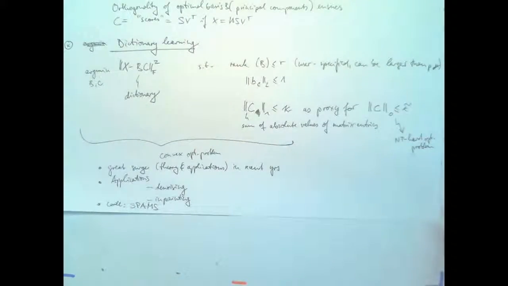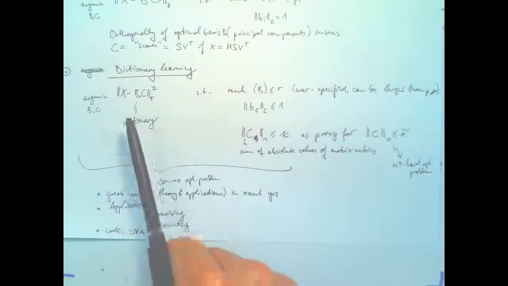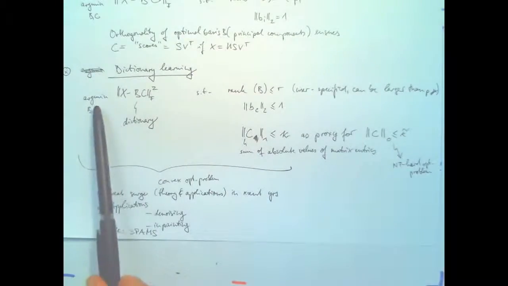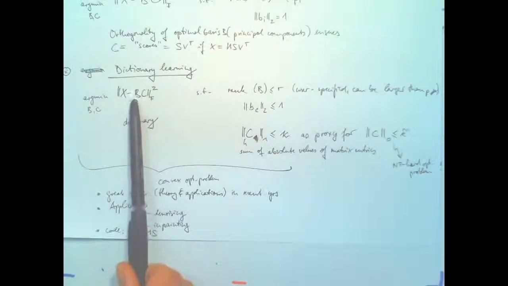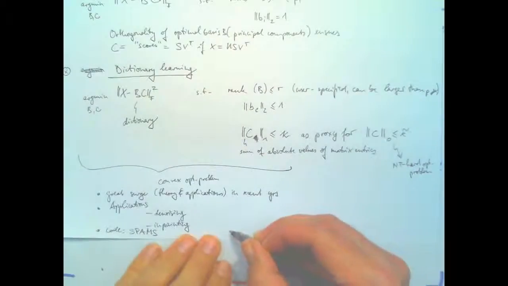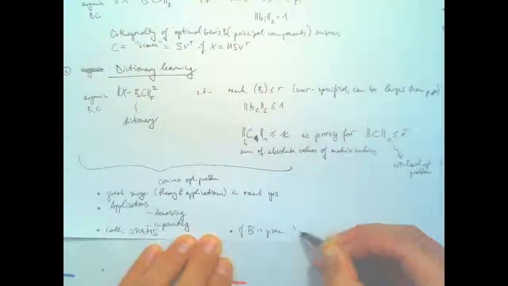All right. By the way, if you're already given a dictionary, so let's say you want to work with natural images and somebody has already performed this optimization, and you now simply want to use the existing dictionary, then, well, you minimize only over the coefficients. B is given, and then this thing is called not dictionary learning but sparse coding. So if B is given, then the whole method is called sparse coding.